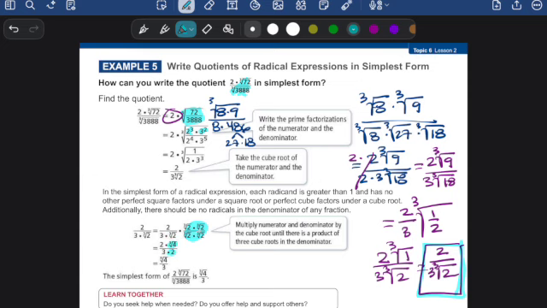Okay, so can you see what they did there? We're just trying to eliminate the cube root on the denominator by multiplying over and over again by something equal to 1 to cancel it out. So then our final answer would be the cube root of 4 over 3. That is a much simpler expression.